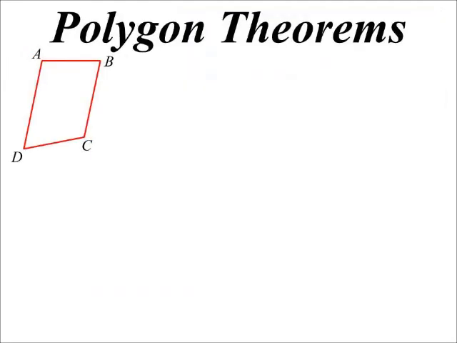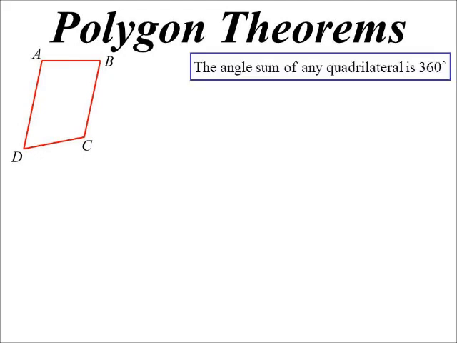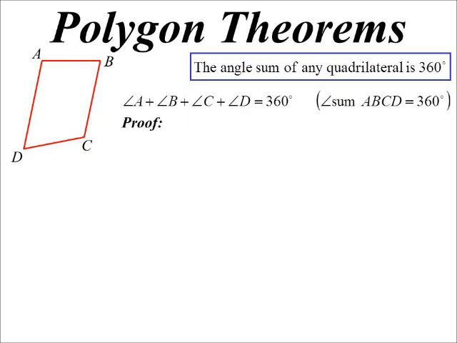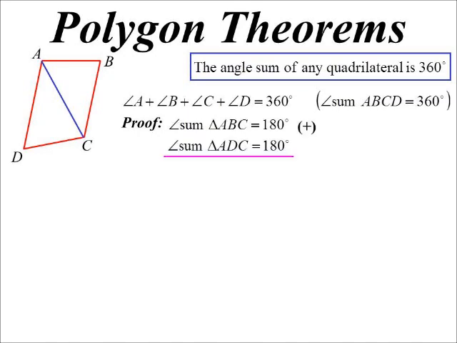So let's expand it out to polygons, and we know the angle sum of a quadrilateral is 360 degrees. Notice we don't draw a little picture of a rectangle or something like that. Triangle is an acceptable symbol to use, but once we get past that, we just name the polygon. So ABCD is 360. Proof? Well, if I construct in our diagonal AC, what I've basically done is split the shape up into two triangles. And we just said the angle sum of triangle ABC is 180. ADC would also be 180, so if I add them together, I must end up with the interior angle sum of ABCD. So we get 360.